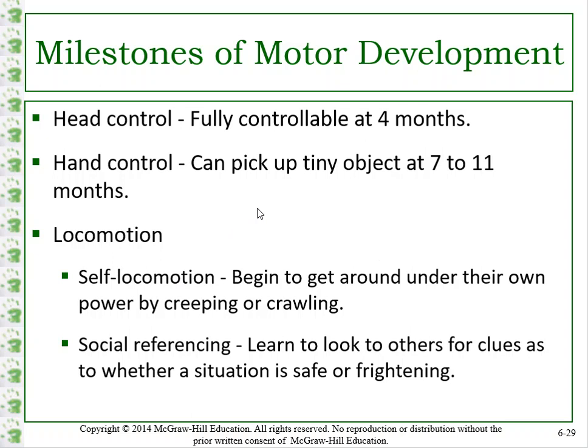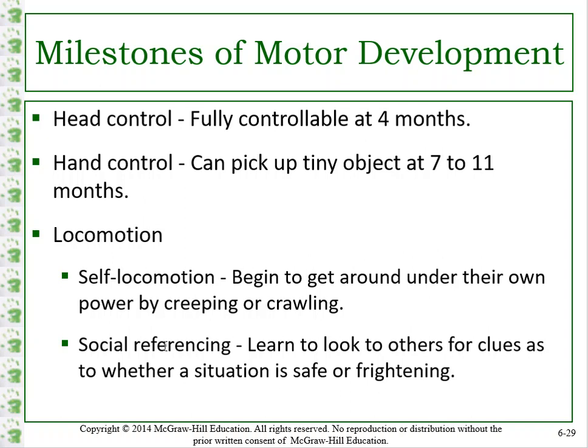And then let's see, locomotion as well. Being able to get around on their own, either by creeping or crawling. Locomotion is important because crawling is the first building block when it comes to all gross motor skills, using the legs and the bigger muscles of the body, right? Typically if a child crawls, they're probably going to start walking soon. And once we start walking, we go into more specialized motor tasks: jogging, running, jumping up and down, standing on one foot. Those are all more specialized gross motor skills.